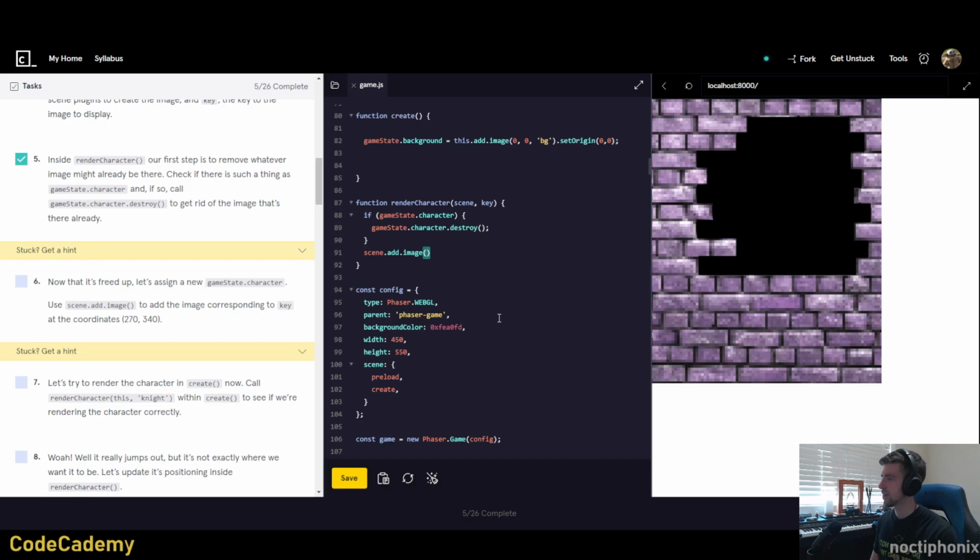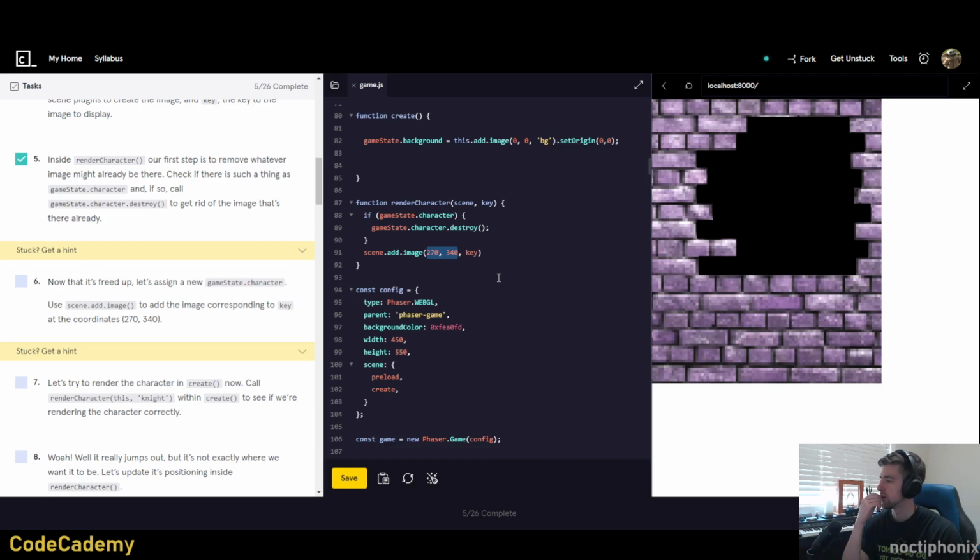So we're going to put in 270 for the x coordinate, and then 340 for the y. After this, we're going to put in key. And so this, actually, do we need a string for that? I don't think we need a string, because it will become a string, right? Basically what this is doing is saying, take the second argument in our function, and use whatever that value is as what you're grabbing to populate at this coordinate.